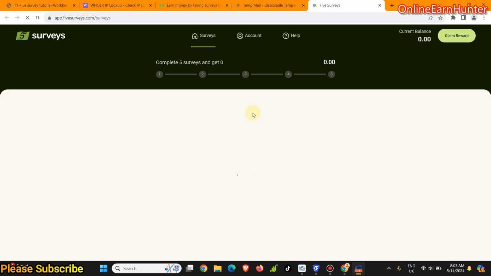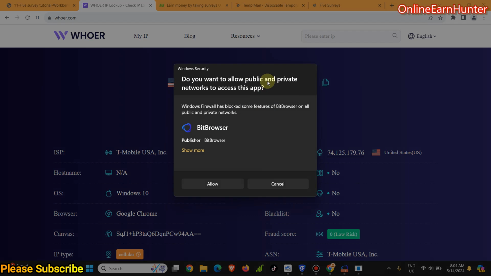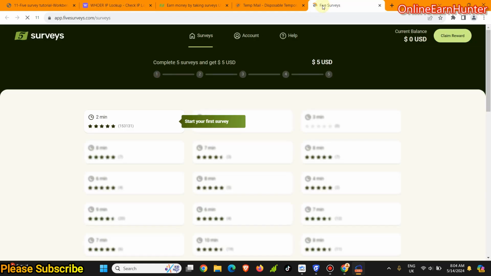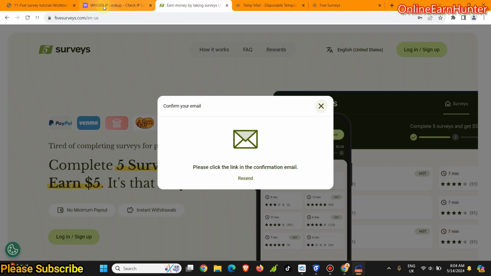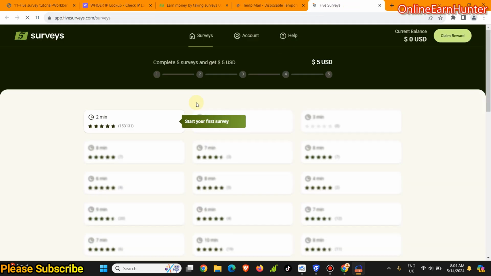Don't confirm your email verification on your other devices which are not connected to the same IP. I'm connected to this IP, and when I'm confirming my email, I made sure I'm confirming within the same profile I'm connected to here. That's very, very important.